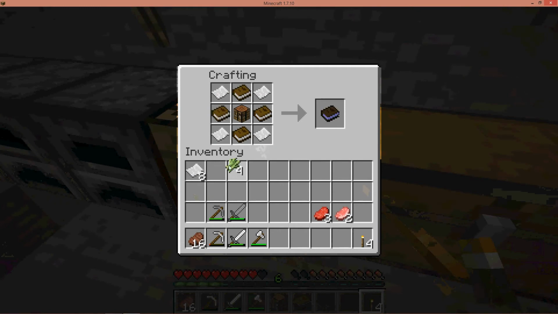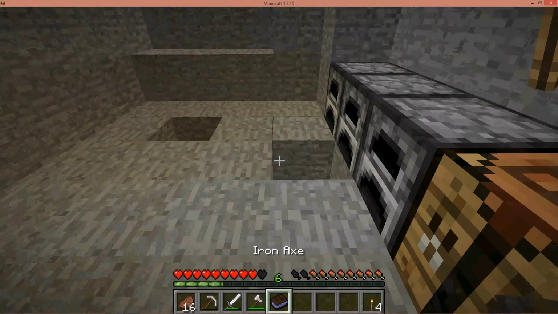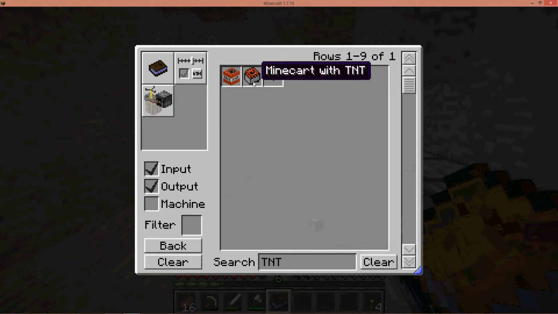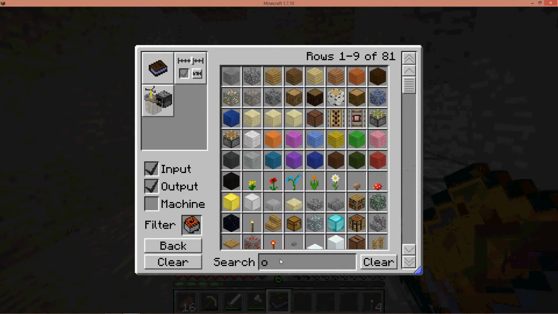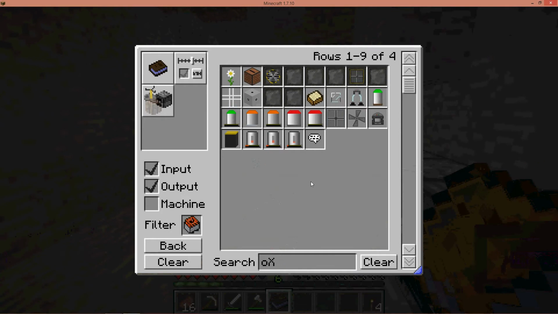Oh, it worked! If you didn't see the last video, you're wondering what the heck that purple book is doing there. It is called a crafting guide. Say I have no idea how to build, I don't know, say, TNT. TNT, minecart with TNT, how do I build that? Oh, TNT and a minecart. How about oxygen stuff? Whoa, I must have caps lock on. Yeah, there we go. Oxygen stuff.